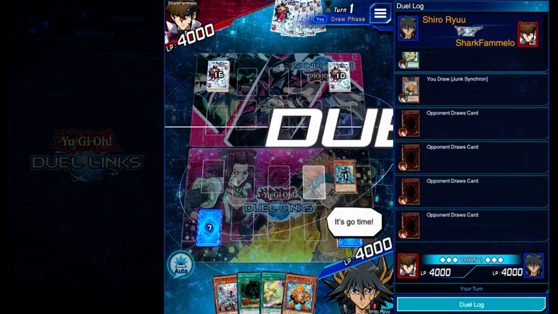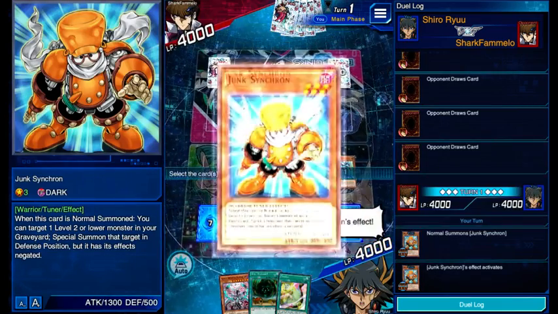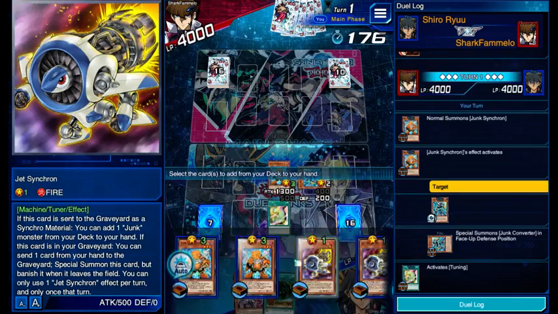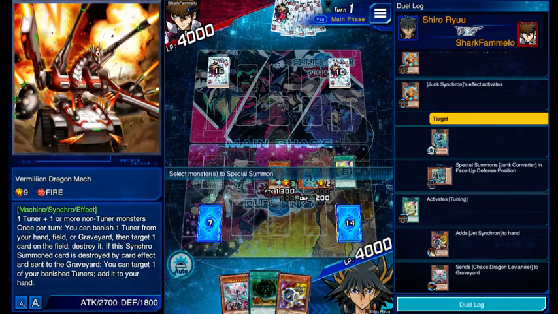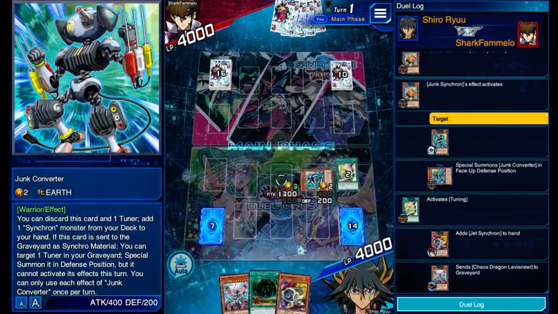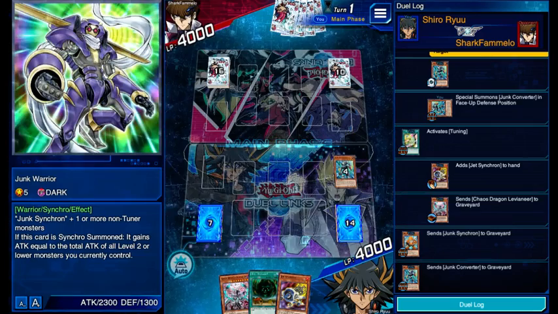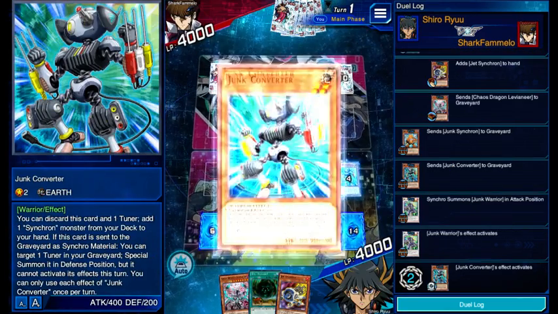Duel. It's go time. So I got the same hand as the other duel. Jet Synchron's effect. I need your help. I activate my spell card, Tuning. Let's get Jet Synchron. I milled the second Levineer. Quite unfortunate, but it's fine. Even the tiniest scrap has value. Appear, Jet Synchron. But now my opponent knows I'm running Chaos Dragon Levineer.